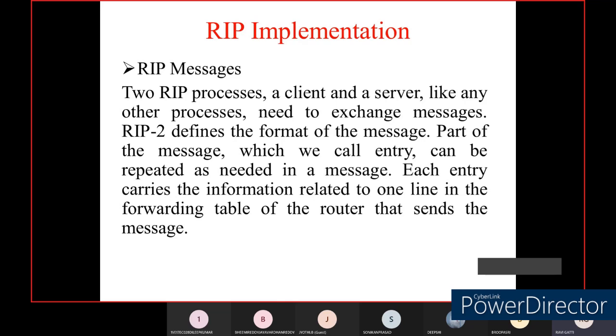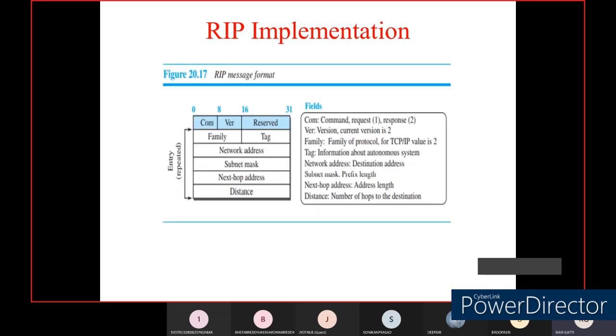So therefore we go into detailed analysis of the RIP2 version protocol, and this RIP2 version protocol is compatible with the backbone network. In the internet we can see that the core network is connected to the backbone network, from the backbone network it is connected to the internet service provider, and from the internet service provider it is connected to the end customer user. So this RIP protocol will facilitate the use of the backbone network. In connection to the backbone network, this RIP2 protocol will play an important role.